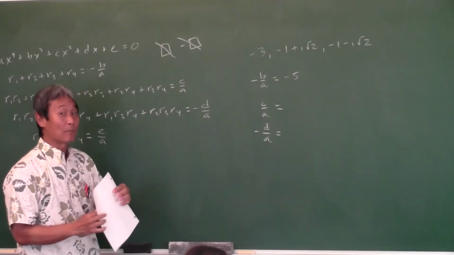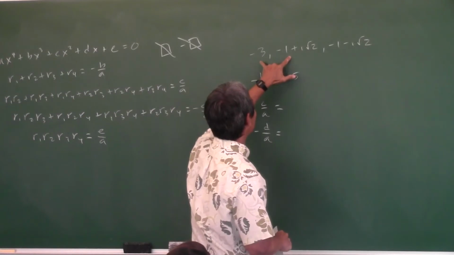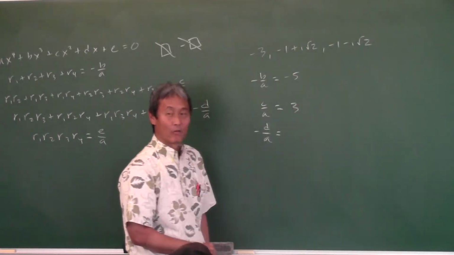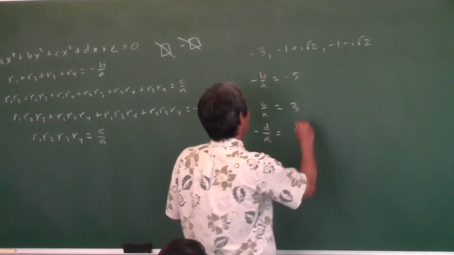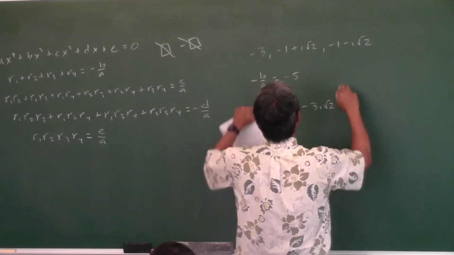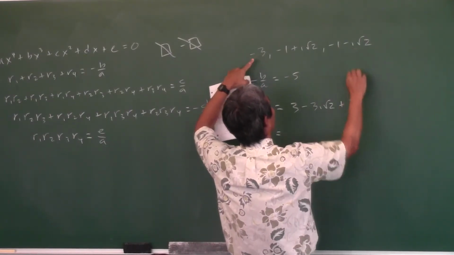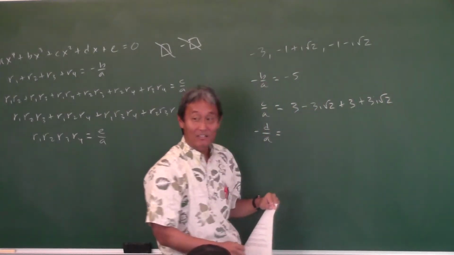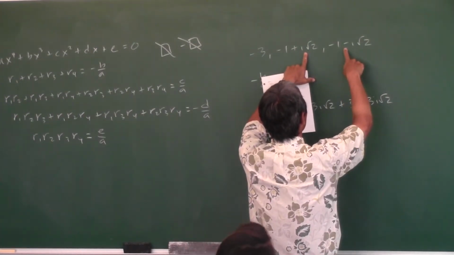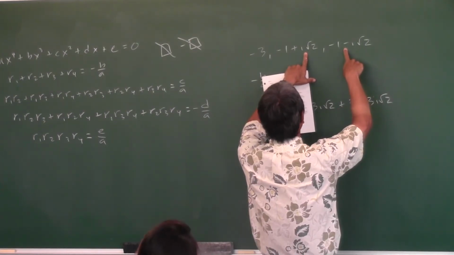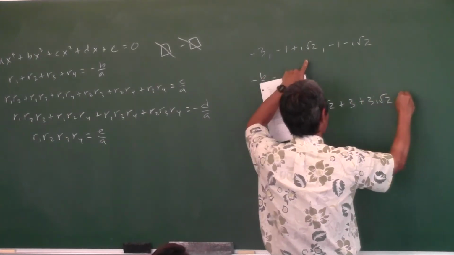Okay, c over a is multiplying them 2 at a time. Multiply these 2. Oh gosh. Multiply these 2. Just write 3. Why? How come you don't want to write the minus 3i root 2? Okay, let's just write it. Minus 3i root 2. Okay, now multiply these 2. Plus 3 plus 3i root 2. They can cancel out. No sense writing them. And then, well, here's a nightmare. Multiply these 2. We kind of did it already. Or maybe we just can't remember. What is it? 1 plus 2 is 3.